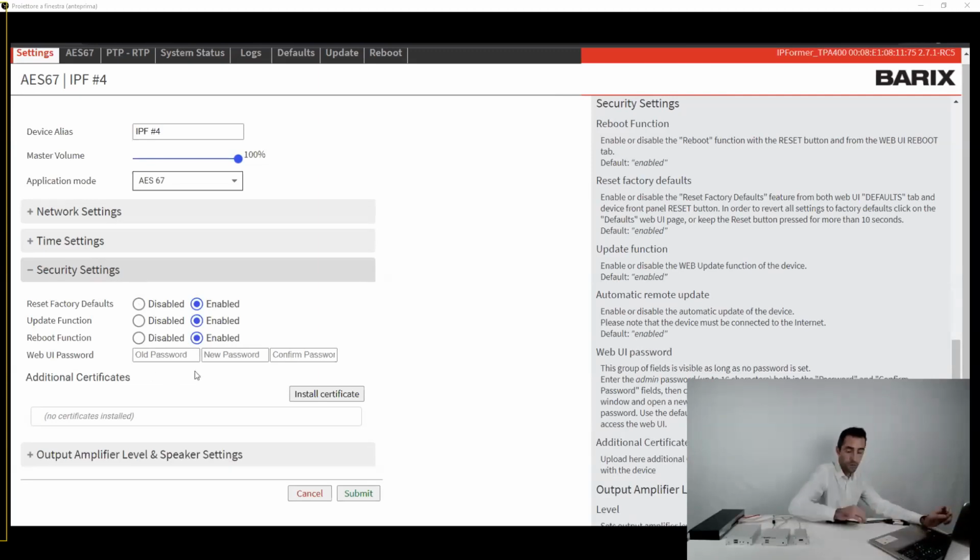By default, our devices offer the password on the bottom. So you can see that there is a password label printed here. You can change it in this area. If you are using HTTPS in a private network infrastructure and you want to add some CA certificates that allow connections from your browser in a secured way, you can install certificates in this section.